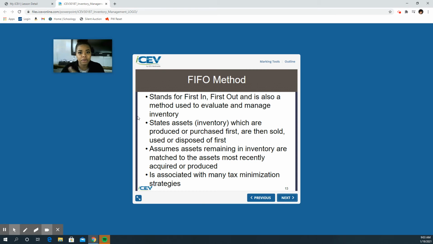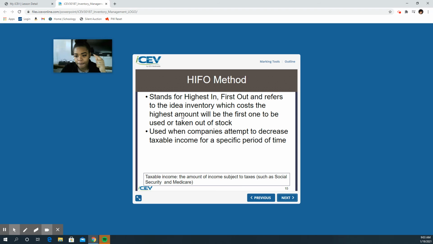FIFO, first in, first out. So if something is in, it's brand new, we want that out first. We want people to know about that. That's Christmas decor. In Walmart, that's Valentine's stuff right now. Okay, then after Valentine's is going to be Easter, Easter candy. So first in, first out. We want to get it out. Okay, so get it on people's brains. It's exciting. We've got to get it out. Food is also like that. If it's made first, it needs to go out, right? It's fresh, so we need to make it go out first.